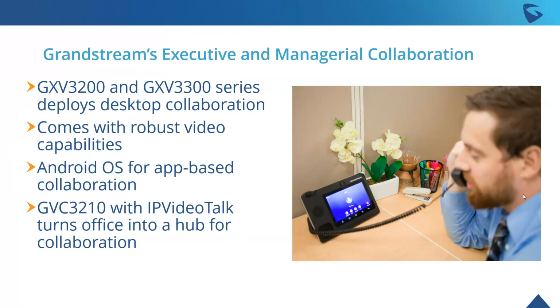Individuals don't all have to crowd into the executive's office. They'd be able to just join from their laptops or, of course, another GVC conferencing device to meet with the executive or the manager. This helps really encourage and support that whole trend of managers being able to include more in the decision-making process, and to gather more information quickly and efficiently.